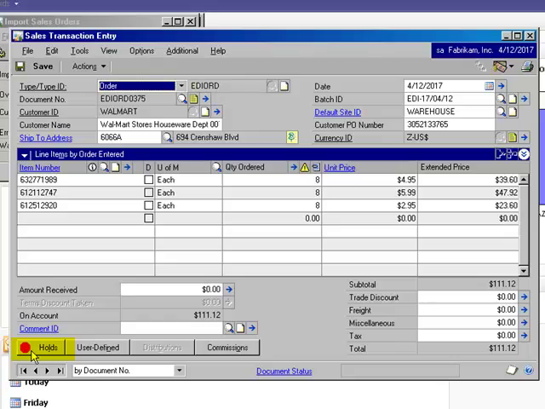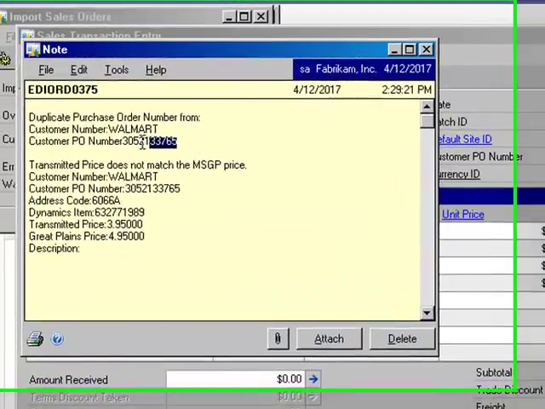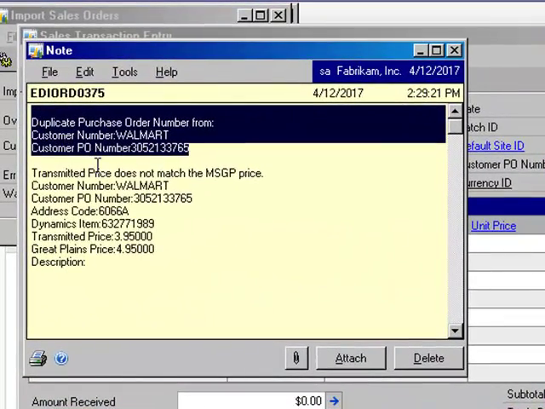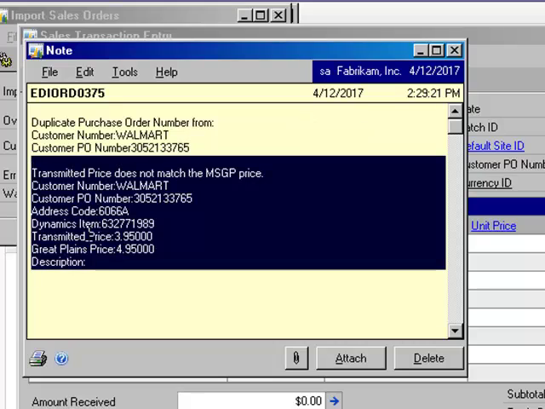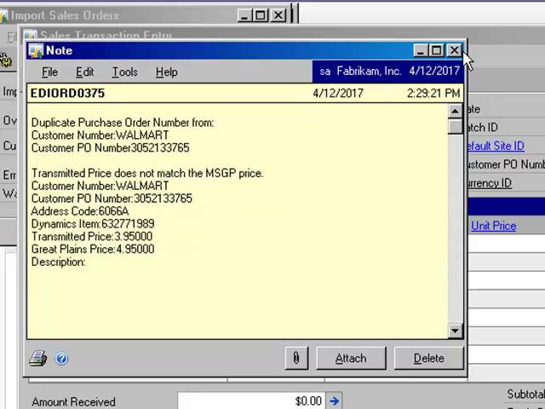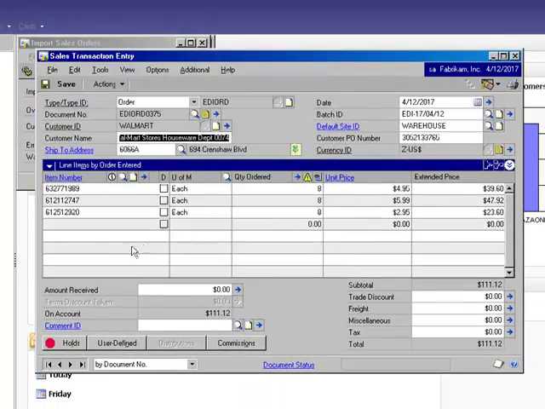is placed on hold. Now to find out what the exceptions are, we can actually look at some of the commentary EDI has automatically placed onto this order. For instance, in the first example, a duplicate purchase order. More common is the system is often set up to also check for Dynamics GP pricing, such as in this case where the customer tried to order a price that was a little bit lower than what we traditionally would go through. At this point, the system has been configured to automatically use our pricing. However, customer service can then make those exceptions.